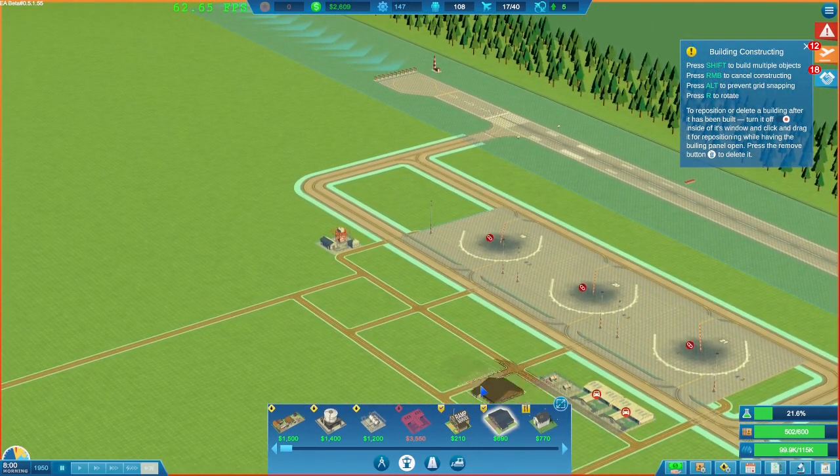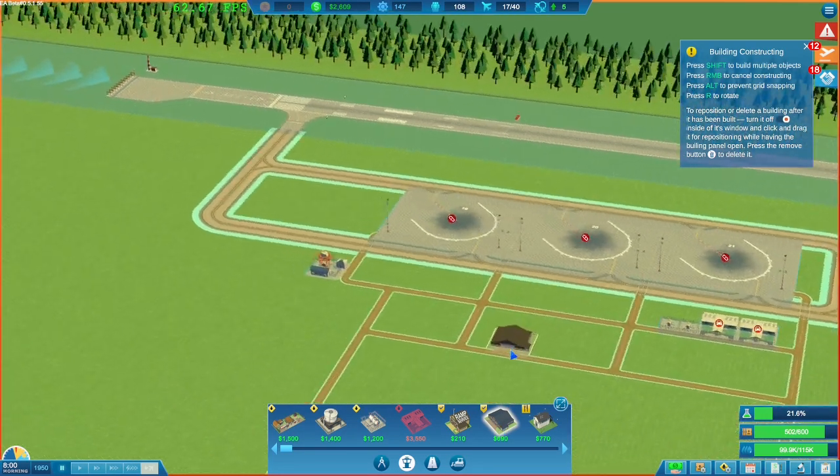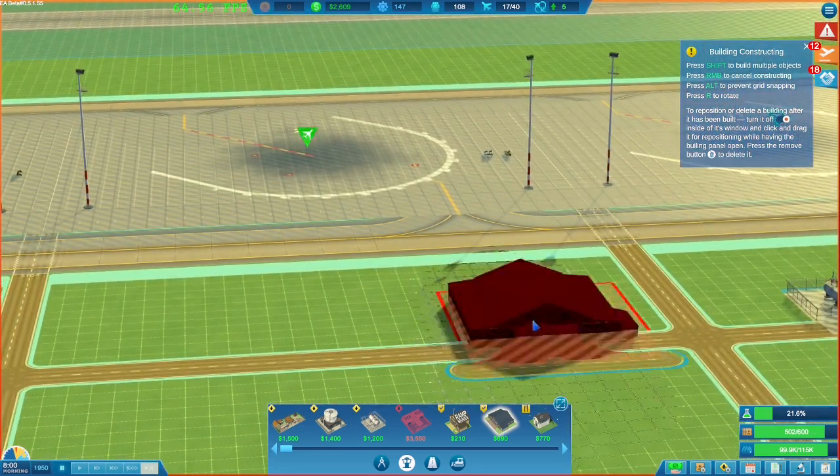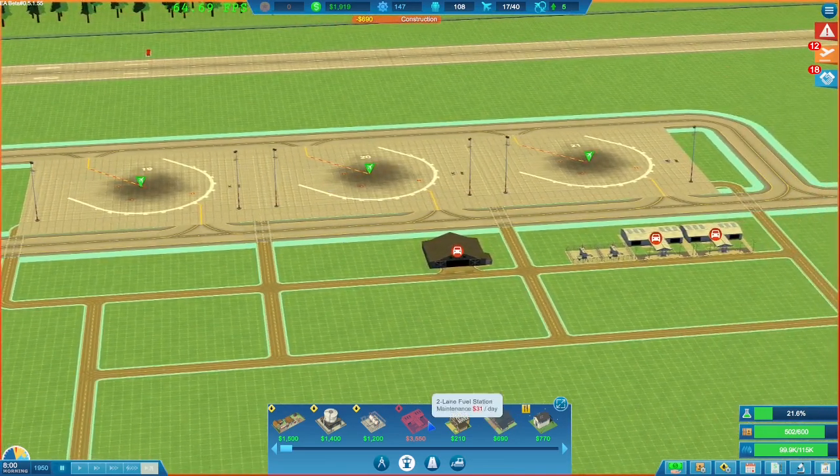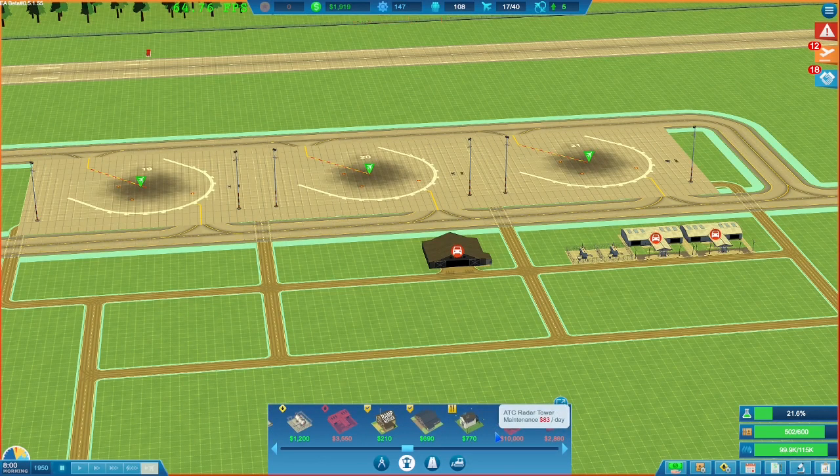So we'll go into the large hangars for the service. Throw one of them in, because that will connect to these three. I think that'd be more than enough. And what about warehouse facilities? Air cargo.